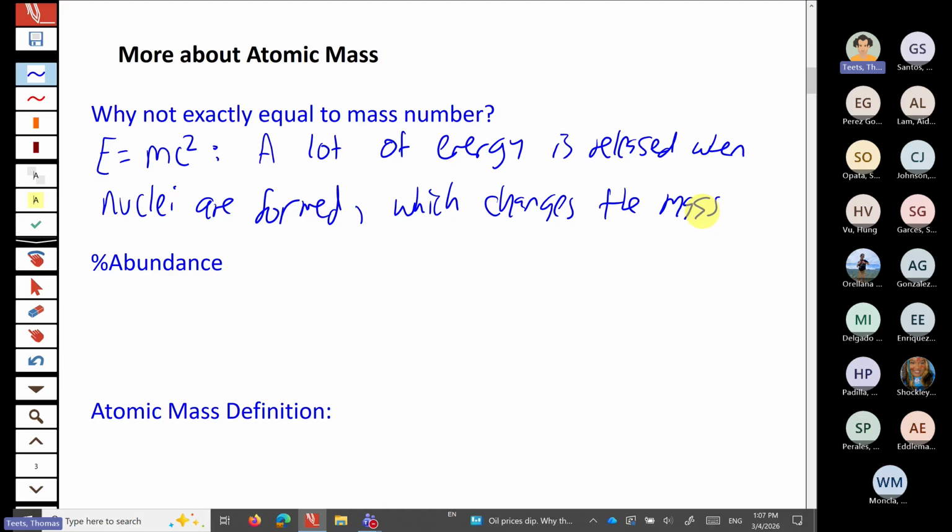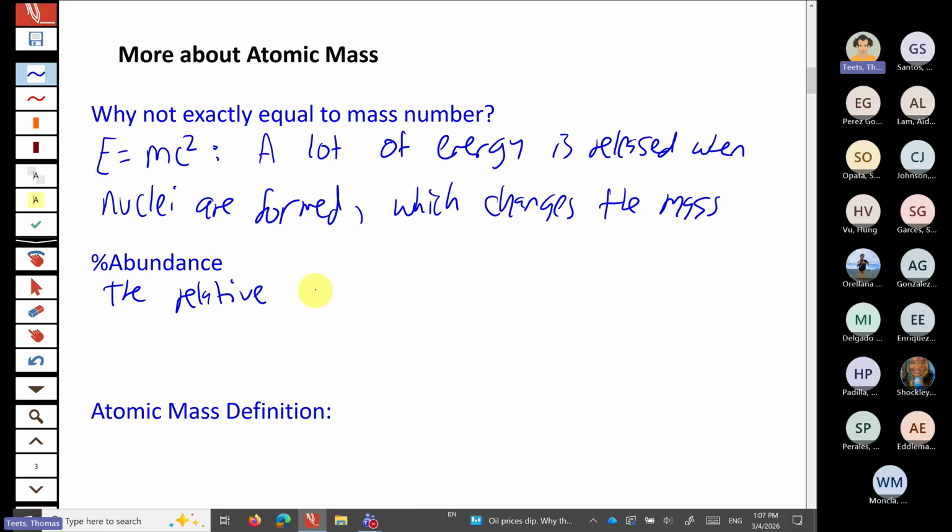Now, the other parameter that we need to really define the atomic mass of an element is the percent abundance, because most elements on the periodic table, carbon being one example that we've talked about today, are not just a single isotope. They're going to be a combination of multiple isotopes that make up their natural composition. And so if we want to define the atomic mass of that element, which is a mixture of isotopes, we need to consider not only the masses of the isotopes, but how abundant each of them is. So percent abundance is the relative amount of each isotope in a natural sample of the element.